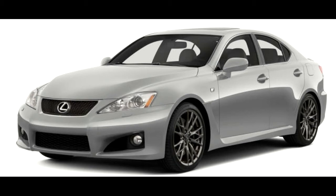Any common issues? Not really. Keep in mind, Lexus is a sister company of Toyota, so there's that. Some early model ISFs had water pump issues, but there was a simple fix for that, and later models just didn't have that problem. And of course, there are some little interior trim pieces that were an issue, but again, early model cars, I mean, what first year model car of any kind doesn't have some type of quirk or issue, right?